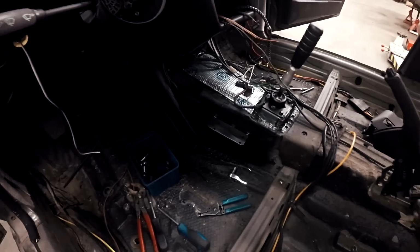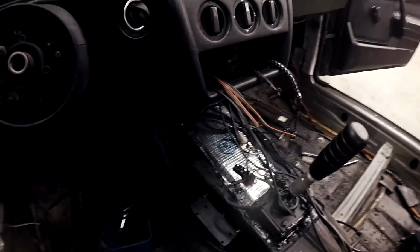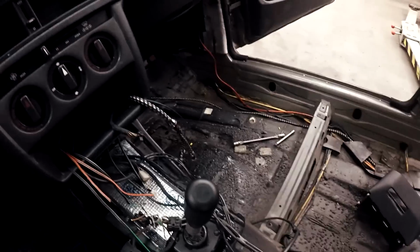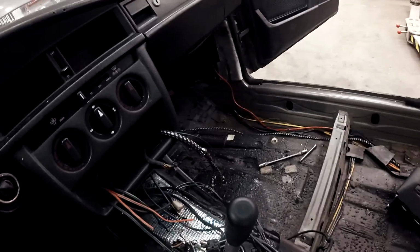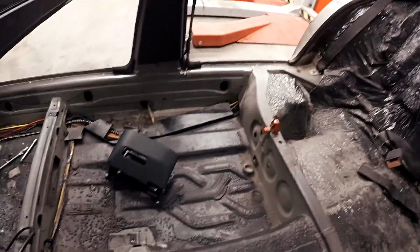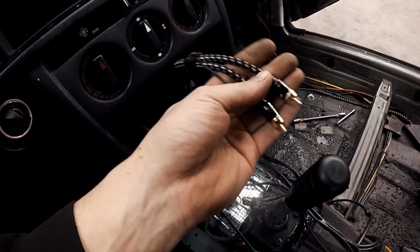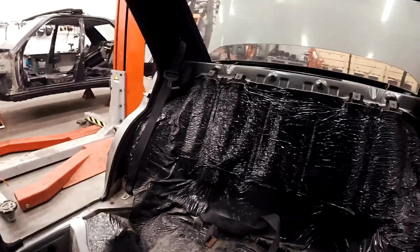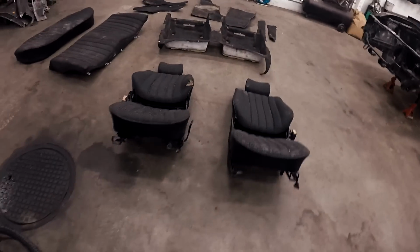So now the handbrake mount is welded, and all the electronics are sorted out, and the stereo cables are almost done. I made a thick positive wire all the way to the trunk if I need some plus there sometimes, and also the sound cables for an amplifier or something, good to have if you want some dunka dunka sometimes. And it's now time to start cleaning up the interior.